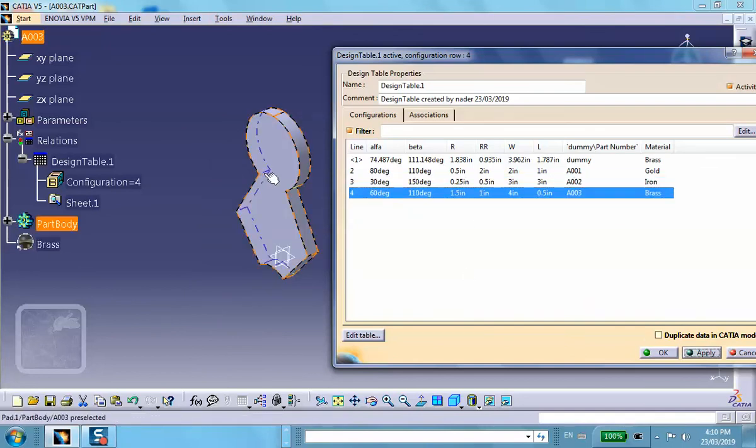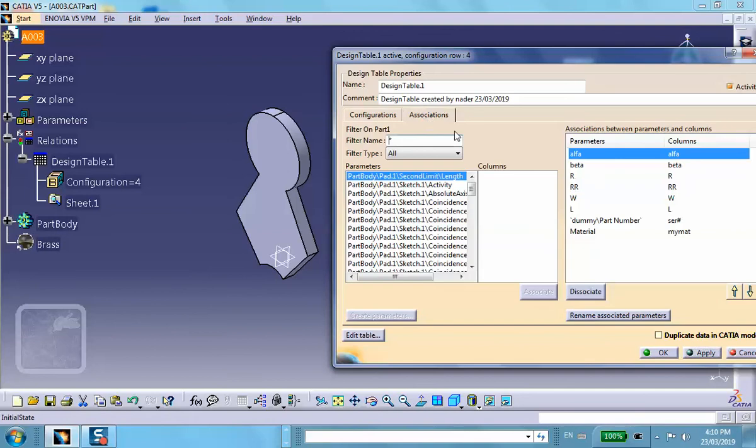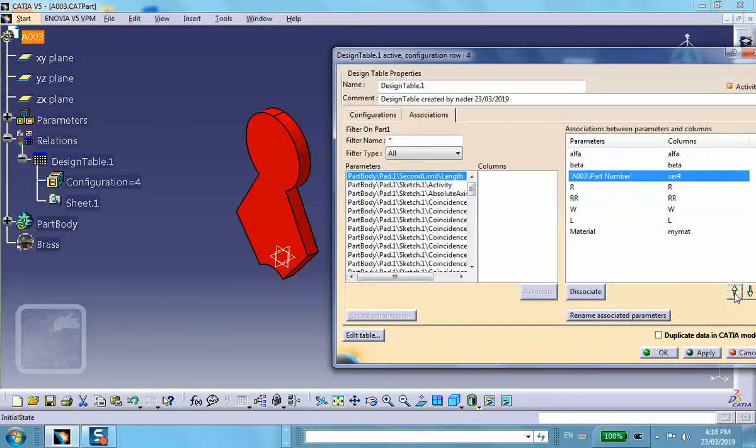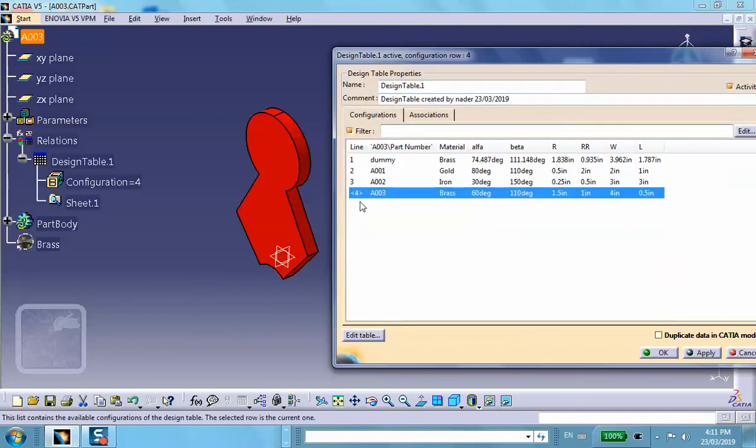Now, in the event that you want to move these around so that say the part name appears on the top, you go to the Association tab, select the material, use the arrow, and take it all the way to the top, well, second last. And if you go to the configuration, you see that the first one is part number and then material, and it's working.